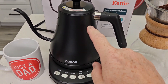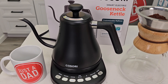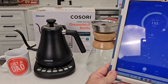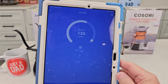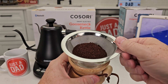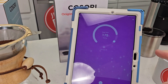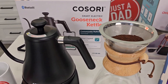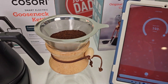I've got my coffee in. I've got my water filled up — let's press the coffee button. This is going to heat it up to 205 degrees, and the app is going to change colors. See the bubbles coming out of it? The target temperature is 205 and it's currently at 133 and heating. We'll keep an eye on that. We're going to gently shake this to get the coffee grounds nice and level. The app has changed color a little bit — we can definitely hear the water is getting really hot in there.